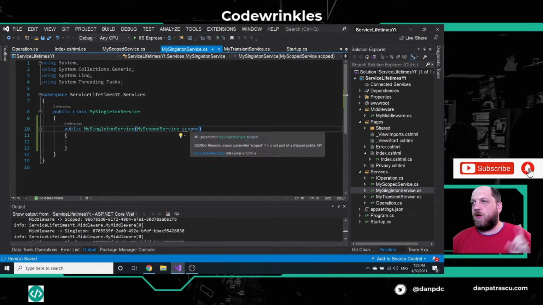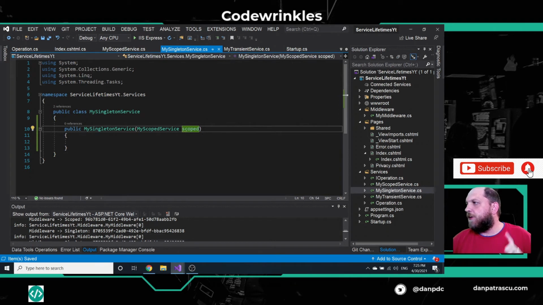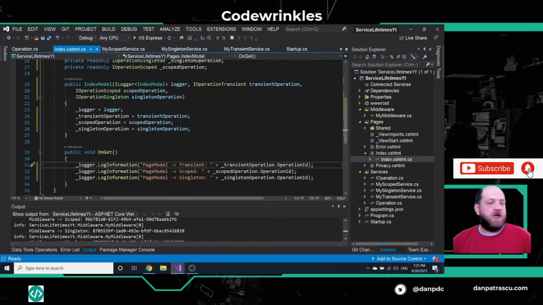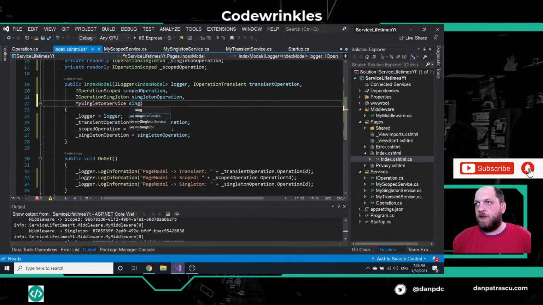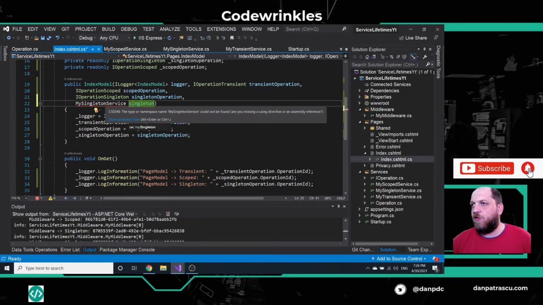Now let's go one step further, and let's go to the page model. And we just want to inject in the page model also the my singleton service, and let's call it singleton. I guess it should be correct. I just need to add the using to it.